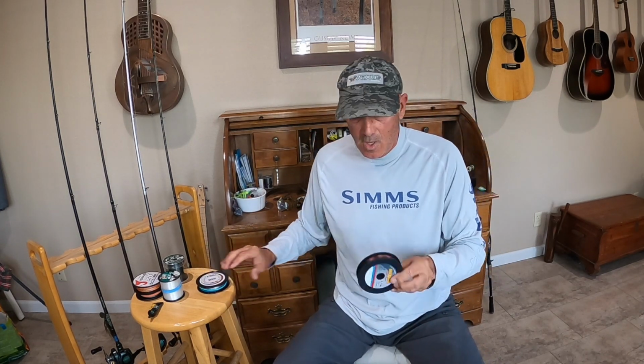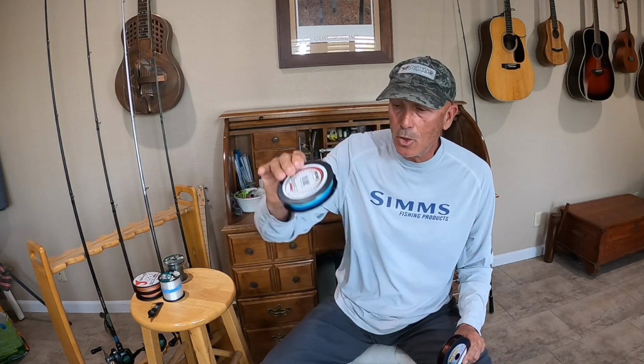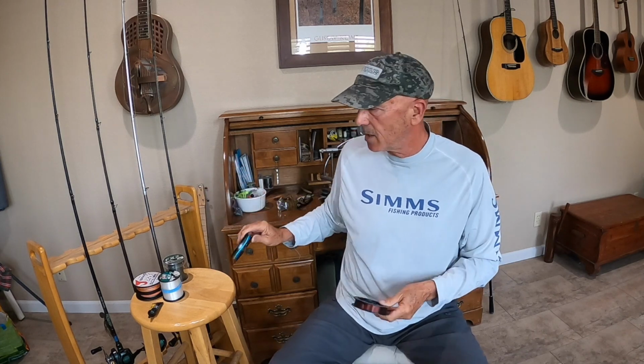Let's talk about the difference between fluoro and mono. Monofilament has a neutral buoyancy, so it pretty much floats. In actuality, it doesn't float. If you cut off a piece of mono, you'll see that it will sink, but it sinks very slowly compared to fluorocarbon, which is a denser line. Because it's a denser line, fluorocarbon will sink. Keeping that in mind, if you are throwing topwater baits, you want to stick to a mono leader. If you're throwing subsurface baits, you can go mono or fluoro, and we'll talk about a little bit of that when we set up the baits here.